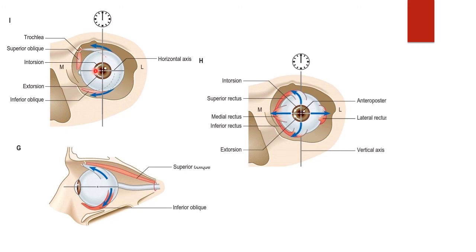Now this is outer rim of the cornea and this is 12 o'clock position. So medial rotation on anteroposterior axis. When the eyeball rotates medially, this is called intorsion. This is direction of movement, intorsion. And intorsion is brought about by superior oblique muscle and superior rectus muscle. As it passes through pulley, its line of pull changes and it rotates the eyeball medially on anteroposterior axis.